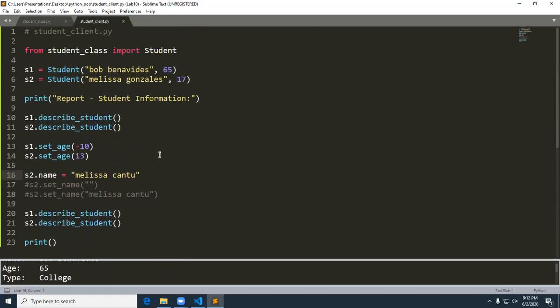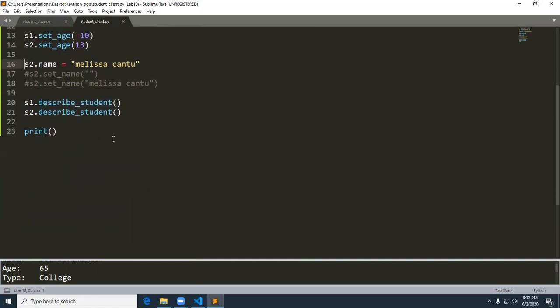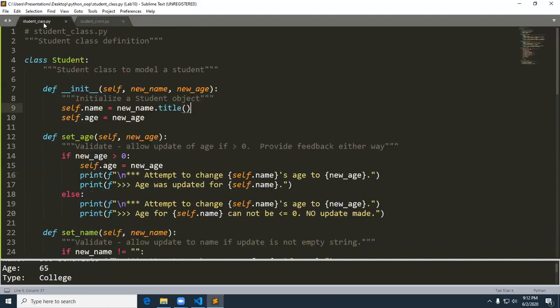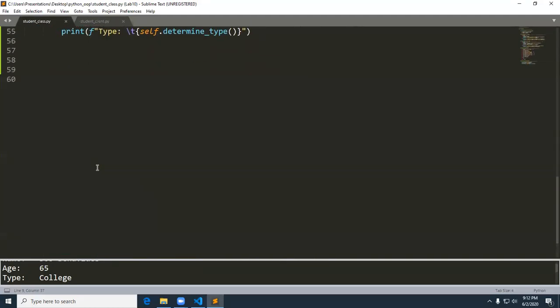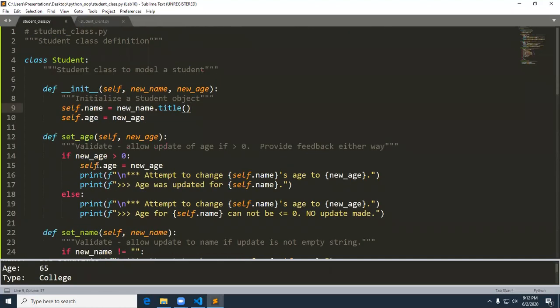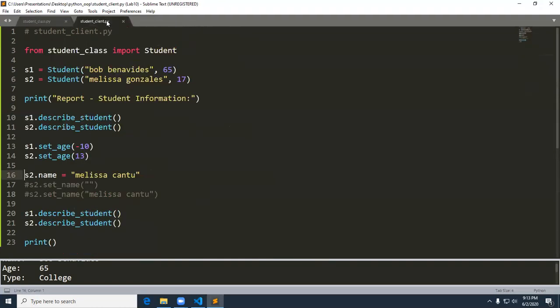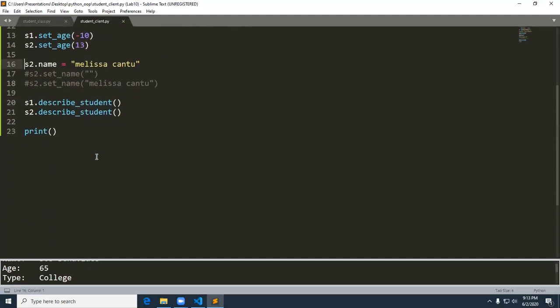And I think they teach us that one of the qualities of a well-designed object-oriented program is that your client has less code than the service. So it's a quality of good design, because most of the work is in the student class that provides the service. Inside the client, I have less code.